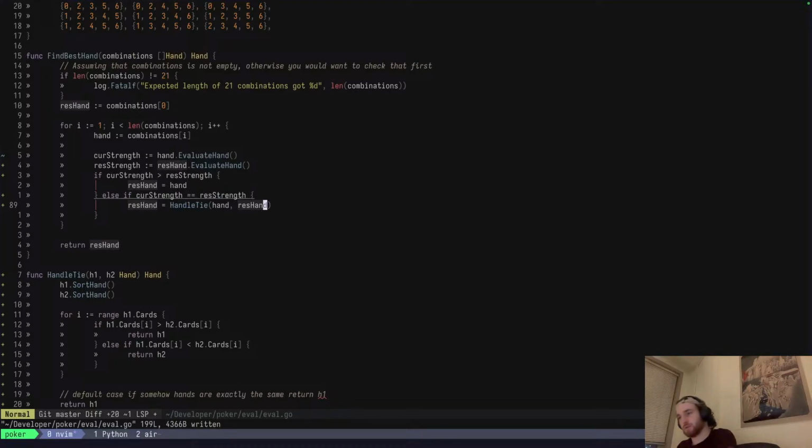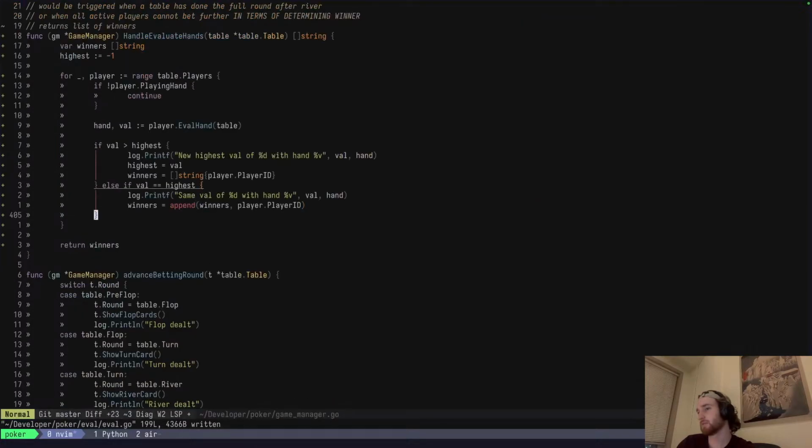And now I technically should be able to do a similar thing when we're finding the best ones. I should test this, but I don't really care.